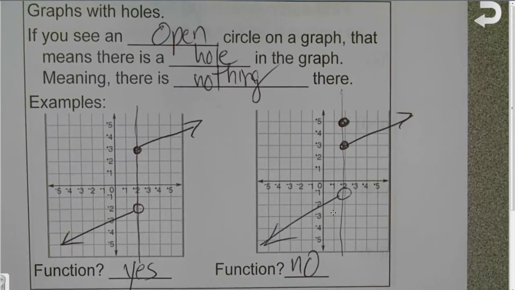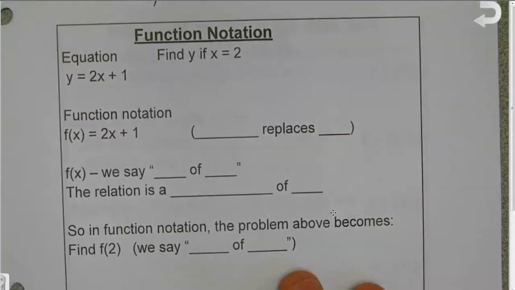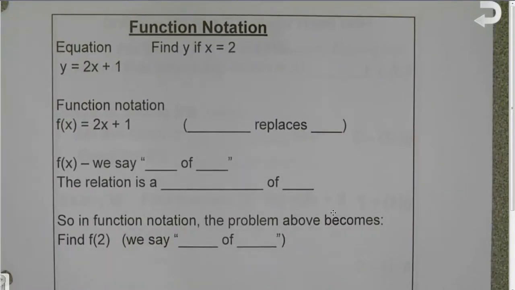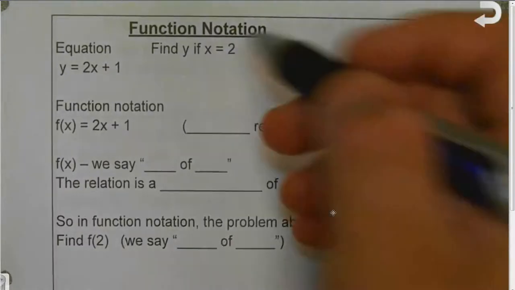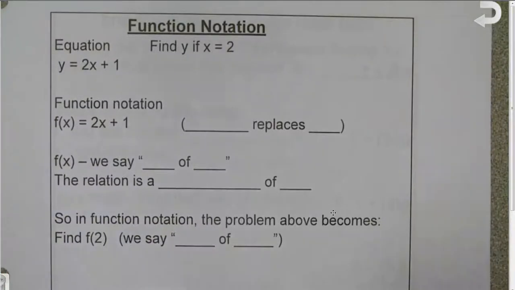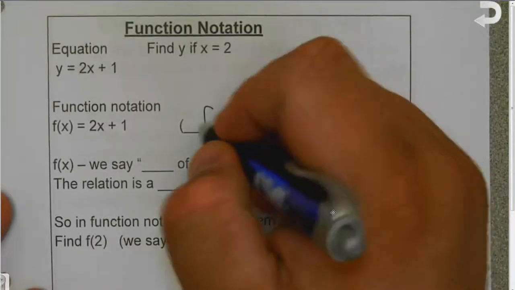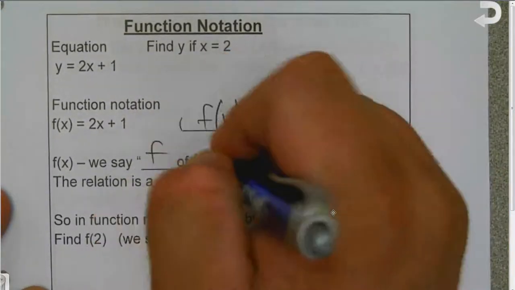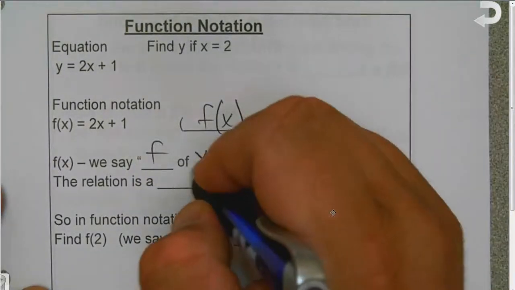In our classwork tomorrow, we're going to focus on being able to identify functions, and that's half the battle. And so you guys have probably done pretty good with that, so I don't want to spend any more time on that. What I do want to spend time on today is function notation. When you see y is equal to 2x plus 1, and it tells you to find y if x is equal to 2, essentially we're saying substitution. So if you put 2 in for x, you guys know how to solve that. Function notation says the same thing, except for now we have this whole f of x. And so f of x replaces y, and that's literally the way we say it, because the relationship is a function of x.